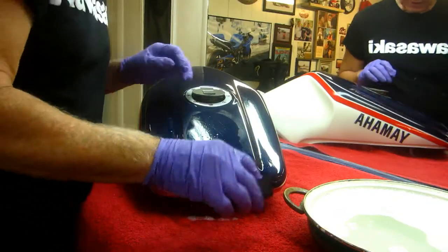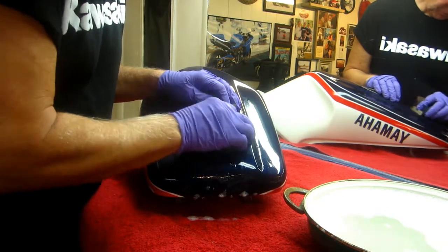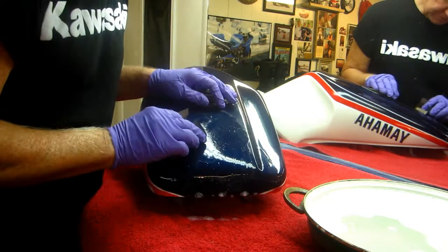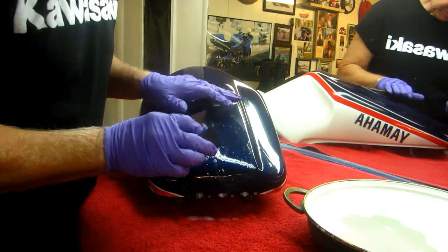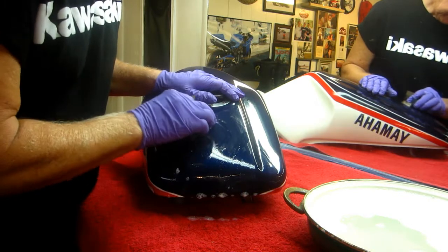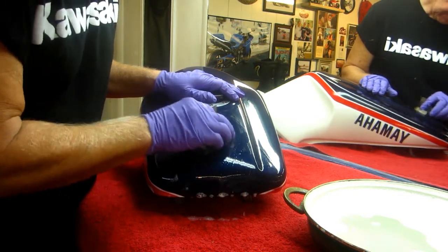And the whole trick here is just patience. It's very tempting to want to pick up some rougher grit paper and just grind away. And I didn't want to leave this out. I want to go in every possible direction because in the end, I'd like that to be a flat area. Whether we have to do the blue or not, it's besides the point.